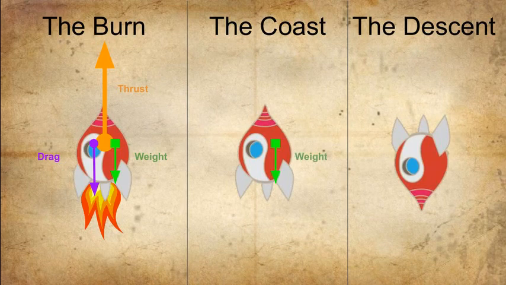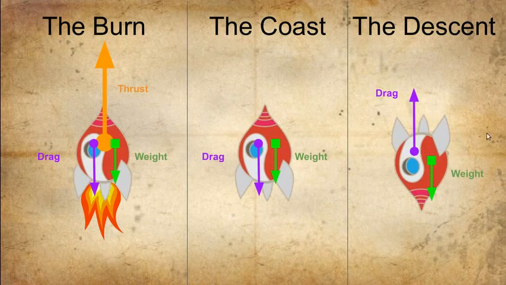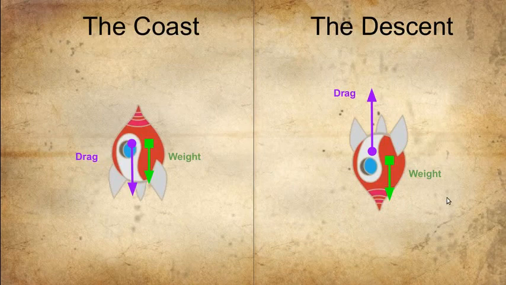During the coast, there's no more thrust, so we still have weight and we have drag, but they're both acting to slow down the rocket as it moves up. During the descent, we have weight acting down and drag acting up. Now they're opposing each other, which means we have the potential for a terminal velocity, like we've seen earlier. Let's take a look at these forces in terms of just the coast and the descent to start. So we'll leave thrust out of it and just explain these. It is going to happen that sometimes these are in the same direction and sometimes in the opposite direction, but we can handle that easily in the code.